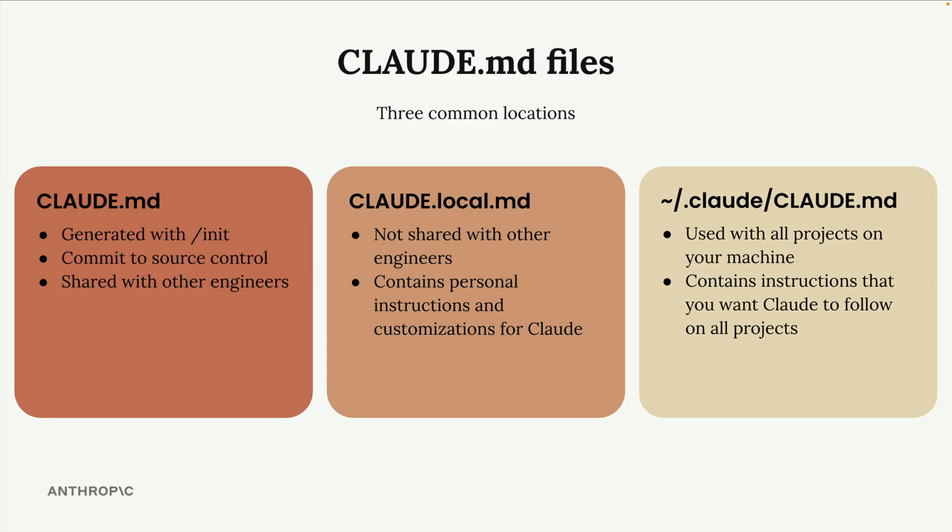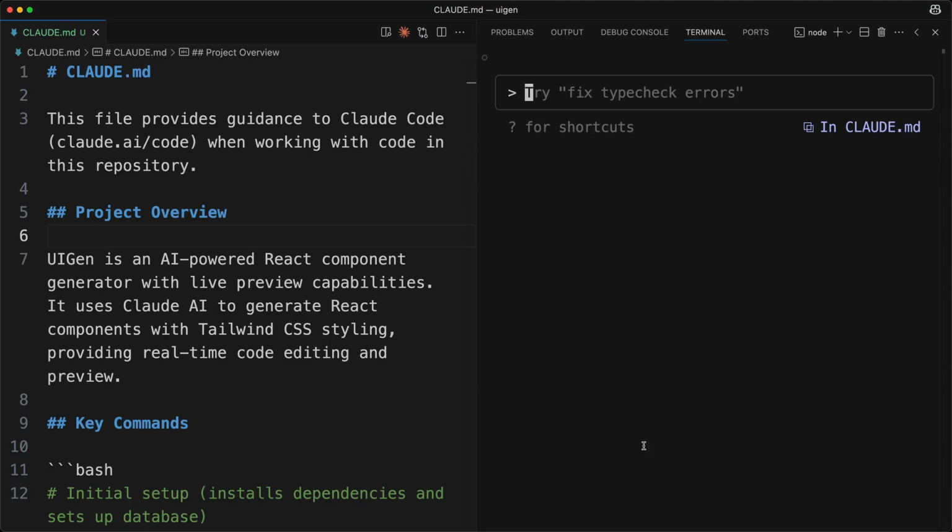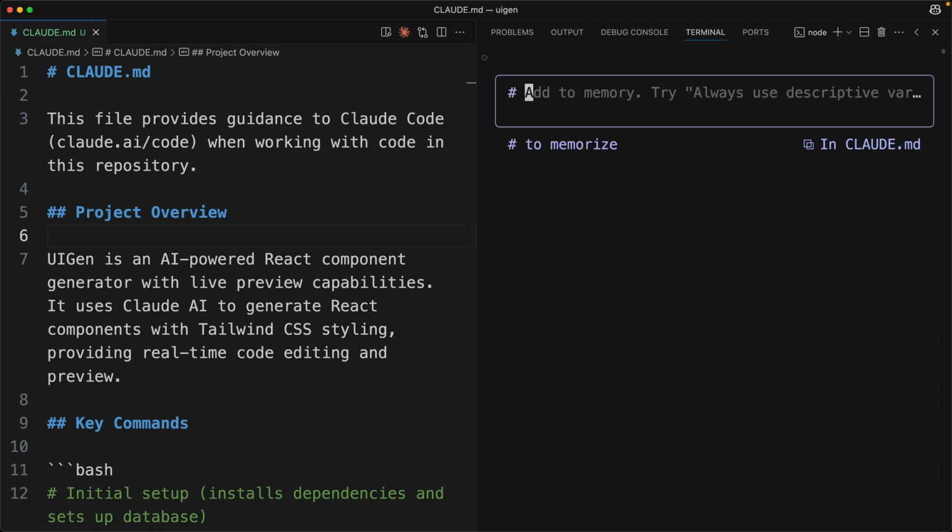Now, I keep on mentioning giving Claude special or custom instructions, so let me show you an example of that. Let's imagine that Claude is using comments way too often in the code that it writes. We can address this by updating our claude.md file. We can either manually modify the file, or a little bit of a shortcut is inside of Claude Code, we could put in a #. This puts us in memory mode. This allows us to edit one of our claude.md files intelligently.